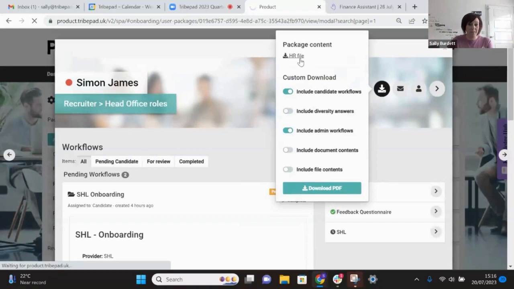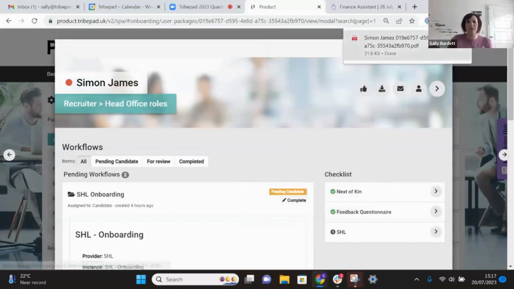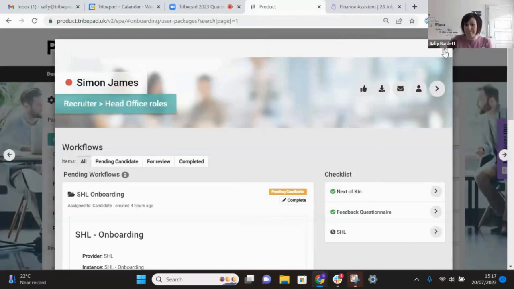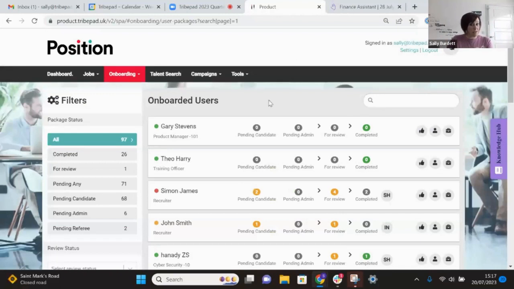So if we click that one, you get an instant download for that candidate. And then you can do whatever you need to do with that information. So yeah, again, nice and straightforward, nice and easy. It lets you choose exactly what you want for those downloads. So yeah, that's our two little itty bitty onboarding things.